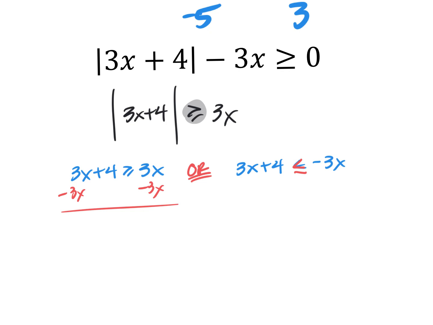You got it. When we moved those 3x's, you get what? Is that a true statement? Yeah. So we're not mad at anything. Yeah, 4 is bigger than 0. It's not helping us though, right? Okay. And then 4 is less than or equal to negative 6x. Okay, he went ahead and did that. So we got 4 is less than or equal to negative 6x.